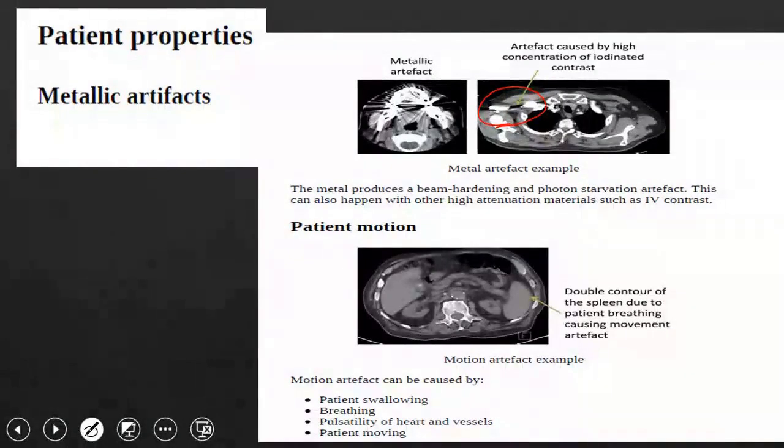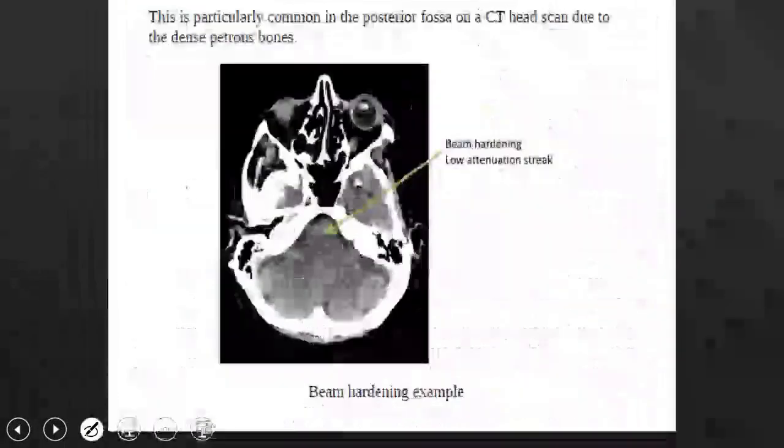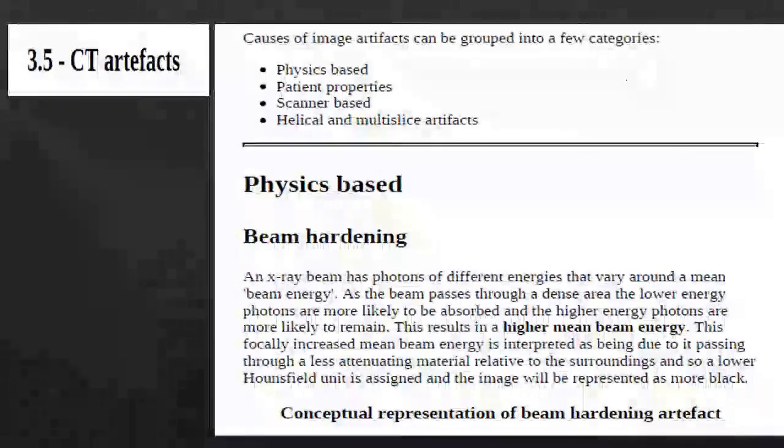Black results from a phenomenon known as beam hardening, which occurs when lower energy photons are absorbed more than higher energy photons, leading to a darker appearance in the image. On the other hand, white results from a condition called photon starvation, which happens when there is insufficient photon energy reaching the detector, resulting in a brighter appearance. This means that these types of artifacts are similarly present in imaging processes, affecting the quality and accuracy of the result. What does beam hardening mean and what does photon starvation mean?